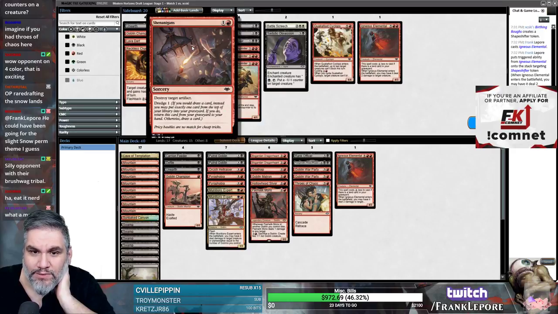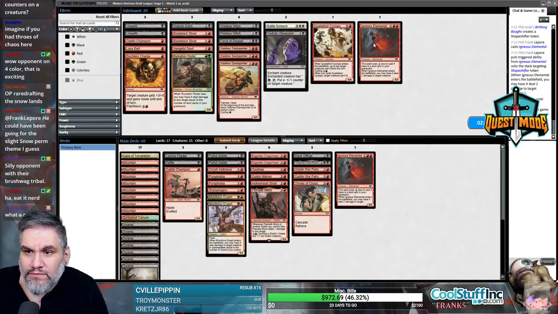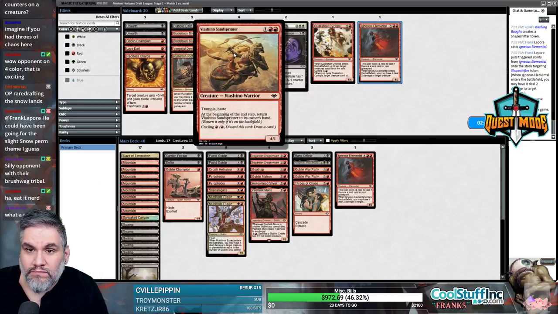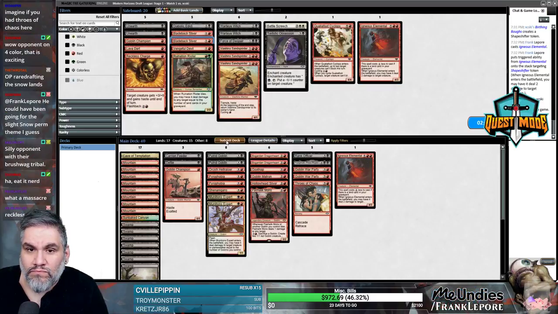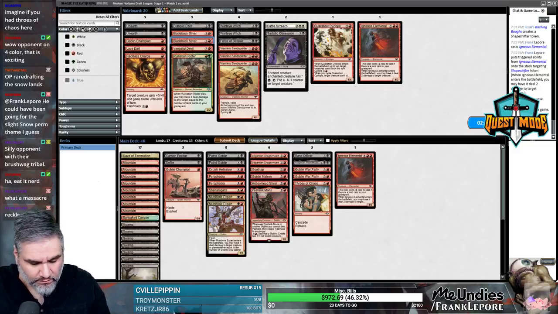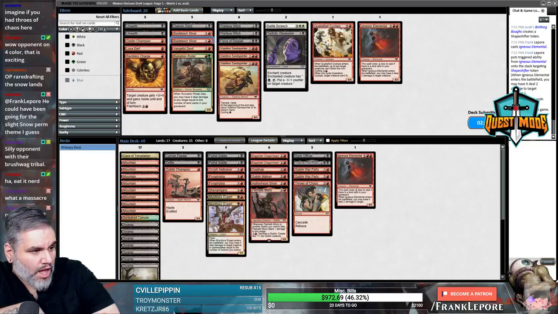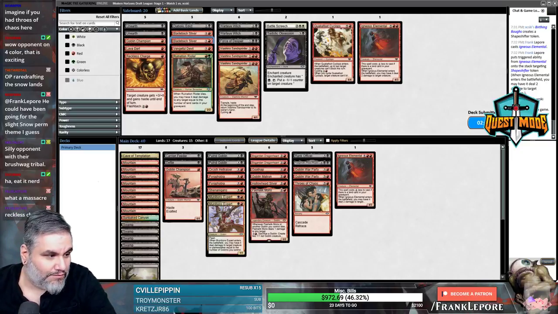I guess we can bring in Shenanigans. We did see that artifact thing. Take out Unearth. Eh, all right. Reckless Charge.